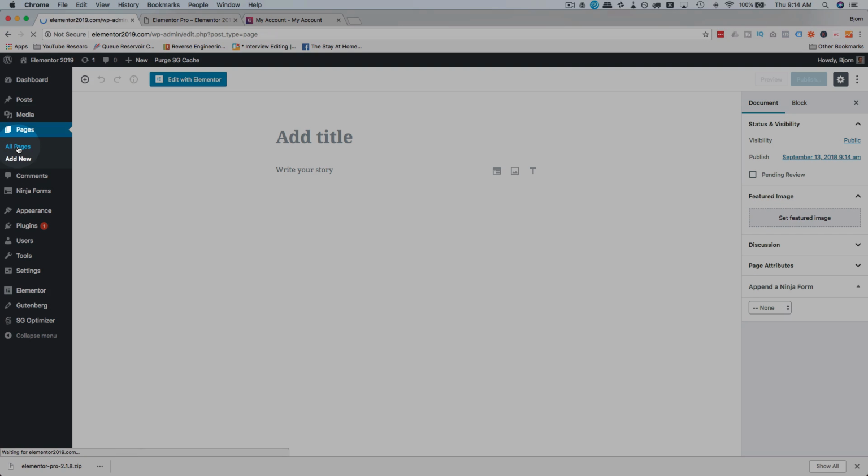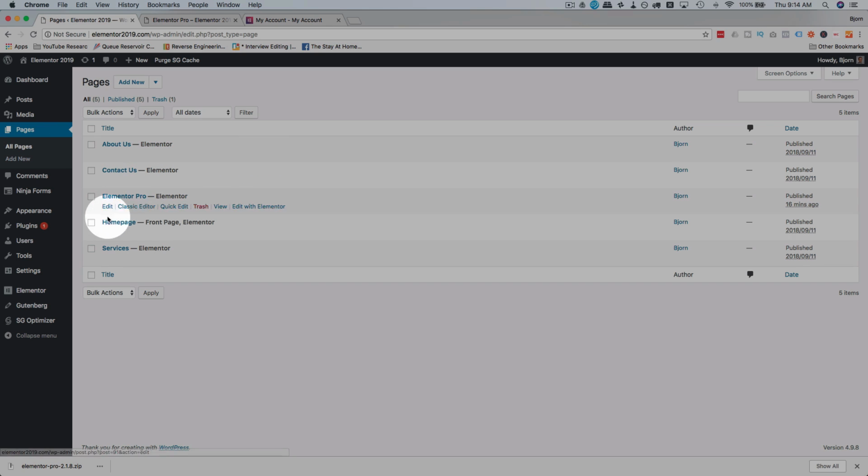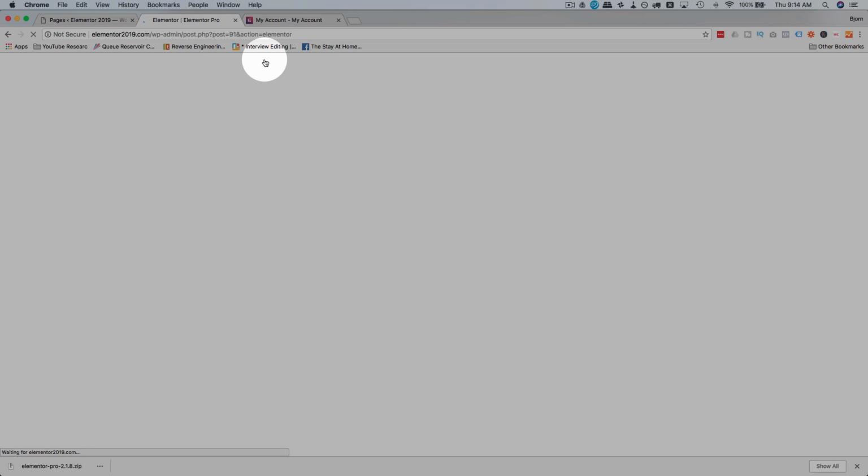If you go to all your pages to see your whole page list, Elementor Pro page here, we can click on Edit with Elementor. You can also click this down arrow, Add New with Elementor. There's a whole bunch of different ways you can create a new page with Elementor Pro and Elementor Free as well. That shows them all in these places. I'm just going to go out here, click on Edit with Elementor here. That'll take us into the builder.